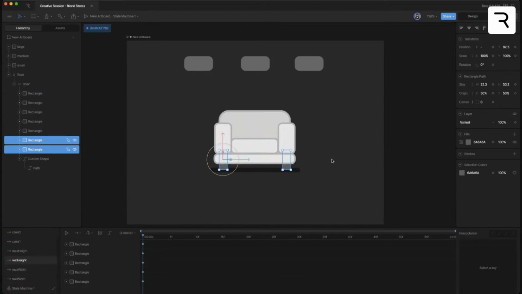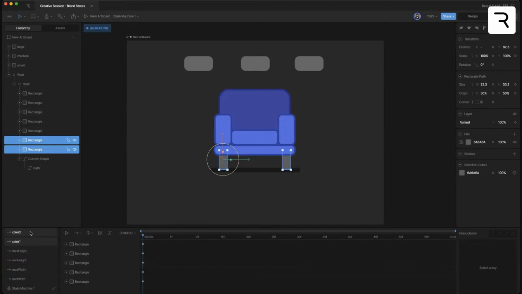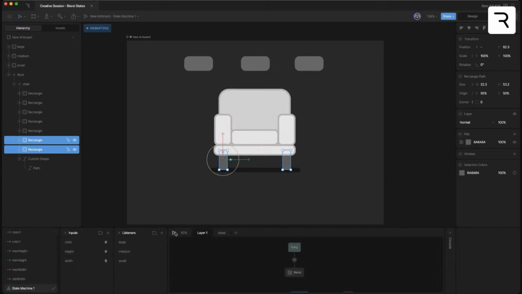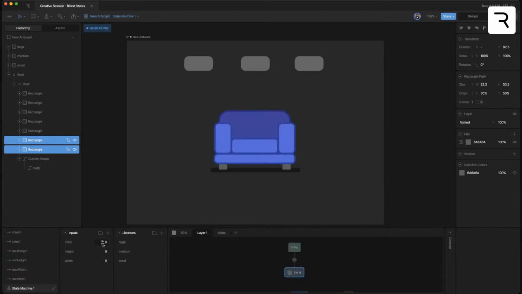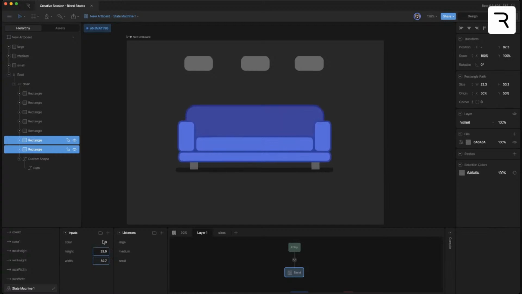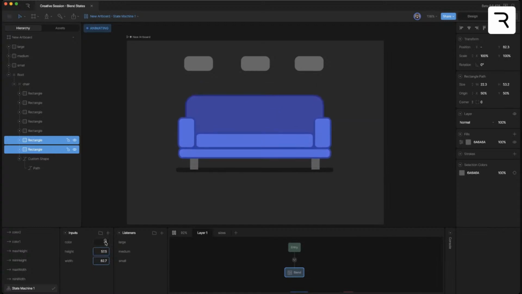And for our height, we only want to key the Y position and the height of objects. And for color, we only want to key the color, the hex value here. So yeah, this is going to be pretty basic, but pretty powerful. Once you start to learn how these things work, you can think of ways to utilize them.